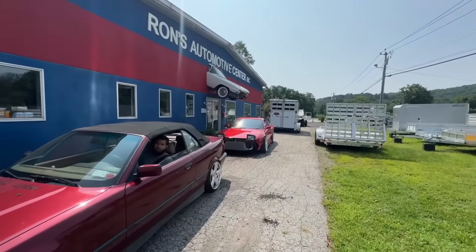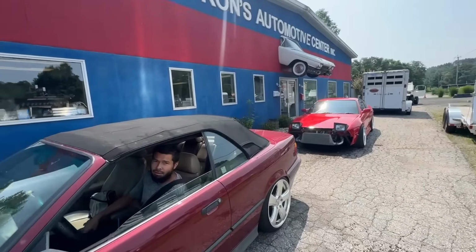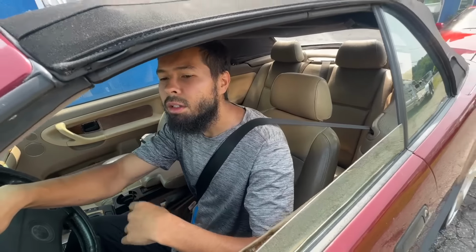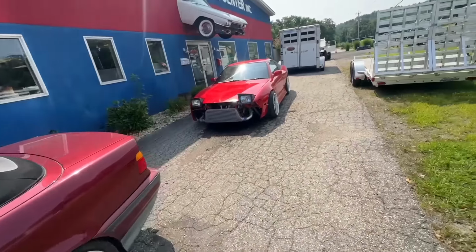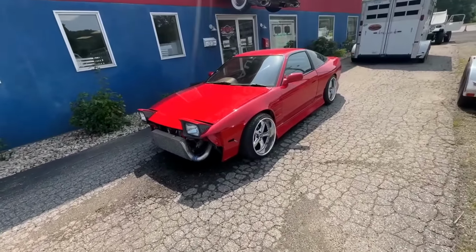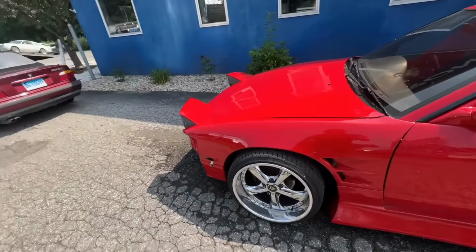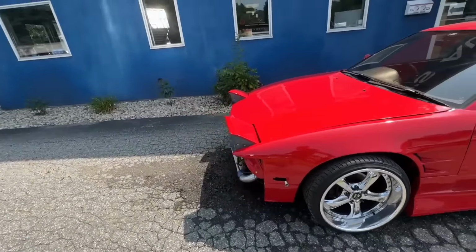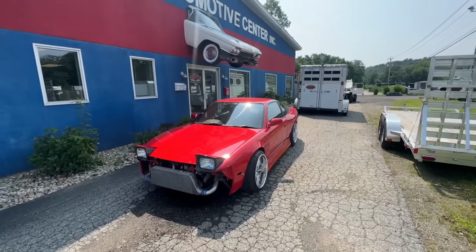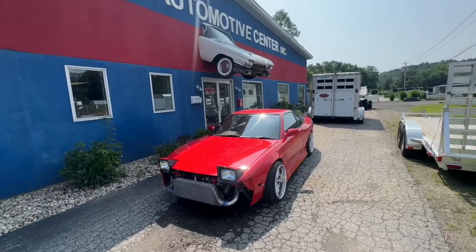So we gotta figure out what we're doing here. All right, the alignment's done. Oh my God, we have to readjust that camber though. Is it excessive? I think they might have put camber out there. Yeah, the tops are like, I think they're way out, really. Oh man. Not bad though. It almost looks like they raised this thing, but I don't know. I'm stoked it's done. We're gonna go drive it and see how she rips.